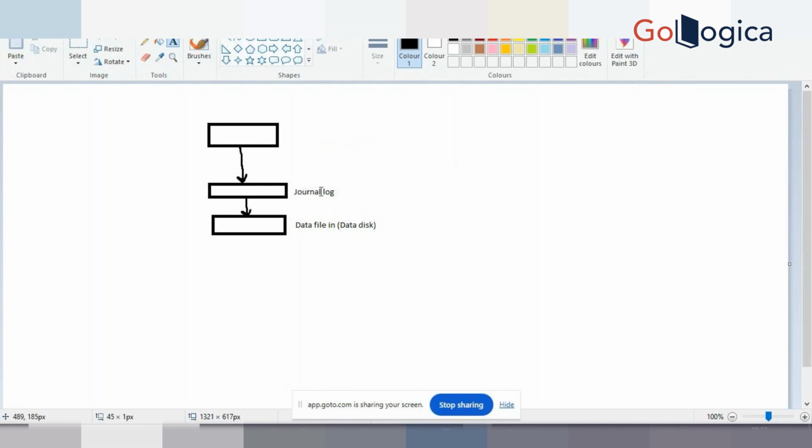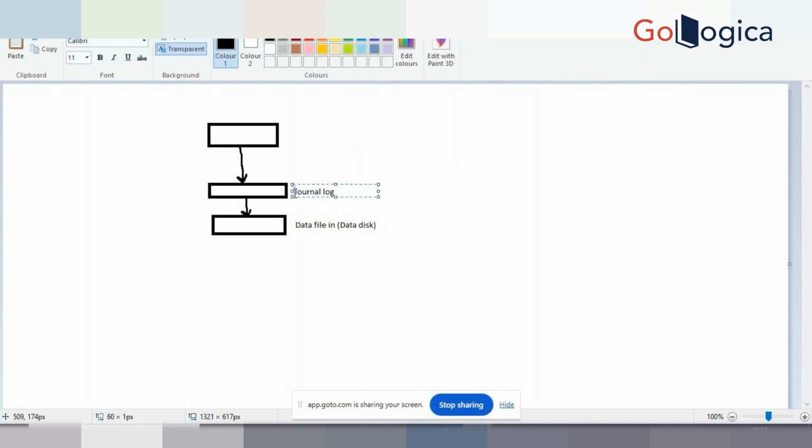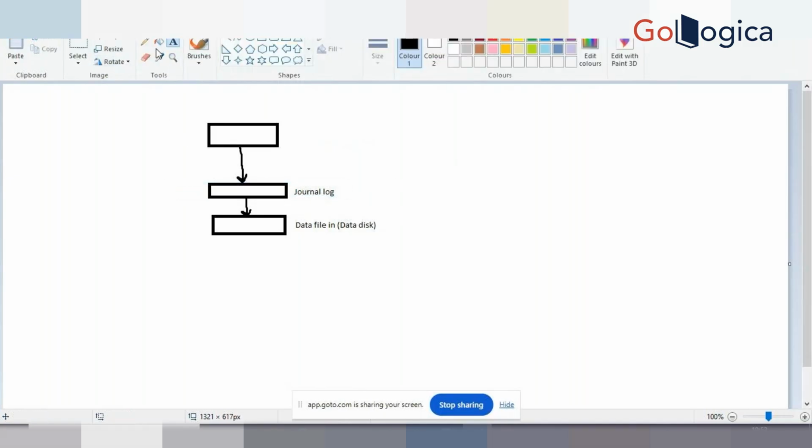So if any write query is happening, this journal log will log all the data, and only then will it be written to the disk. You asked me what the purpose of write ahead logging is. Let's say transaction T1 happens, it is committed and written directly to the disk. There is another write operation, T2, that is not flushed into the disk. It is still in the journal log.